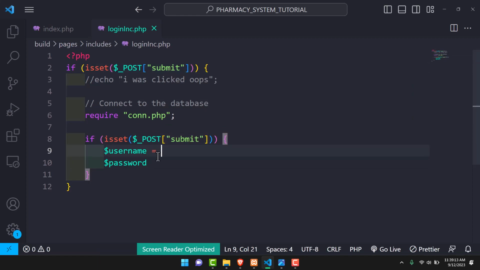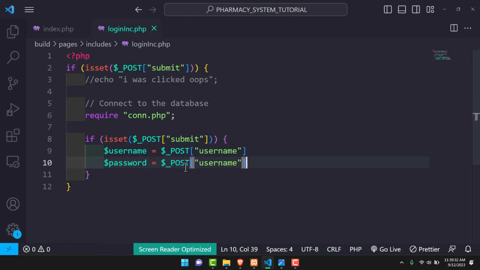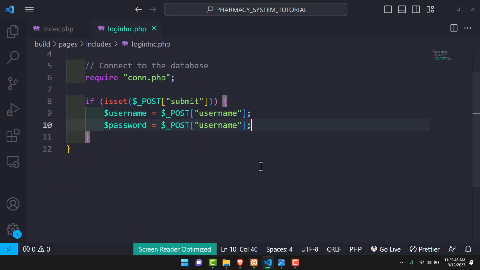So I'm going to assign that to that, and I'm going to change the submit to this, so that now the username that I collect through this method, the HTTP, is stored here. And so again, I'm going to grab this, and I'm going to assign it to that, and before I forget, I'm going to have the semicolons to add that.